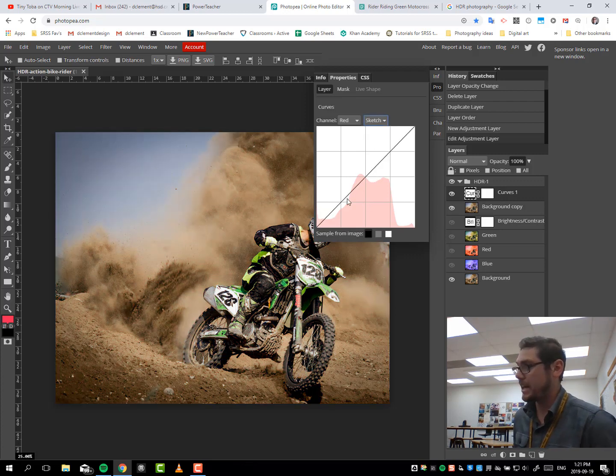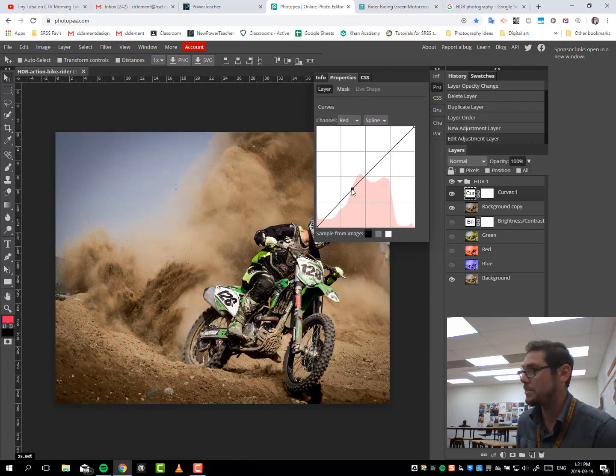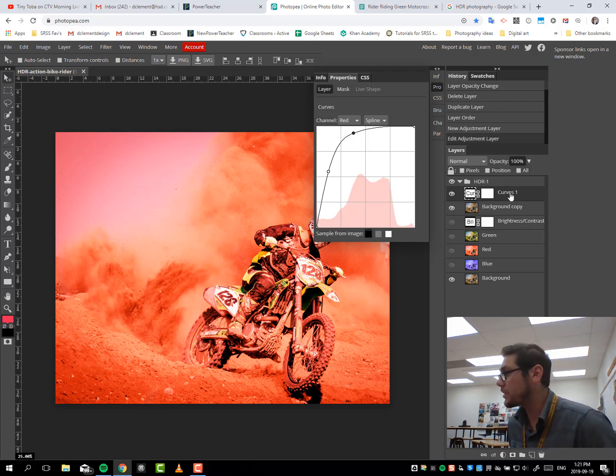You can actually do the sketch mode, which you can just click and drag, and it'll make a graph of your sketch. I've been used to using the spline mode, and you click and drag and it creates a curve. You can click multiple times with multiple nodes here. So that's a nice red layer. I'm going to then go over to the word here where it says curves and type in red.